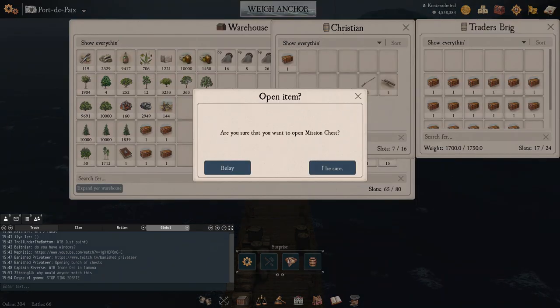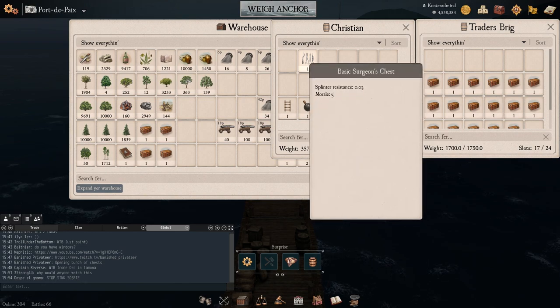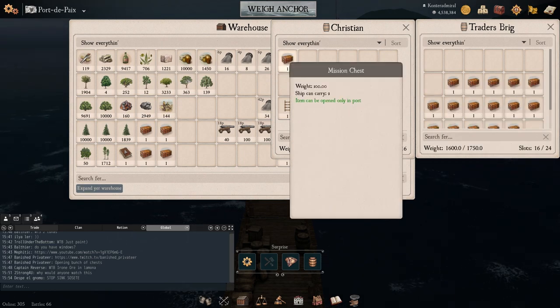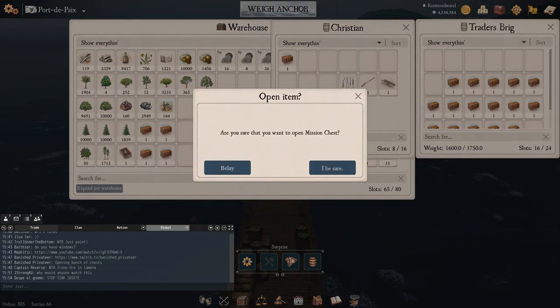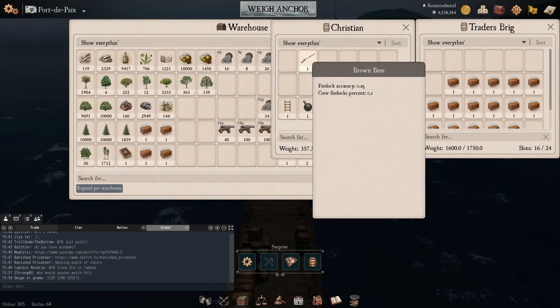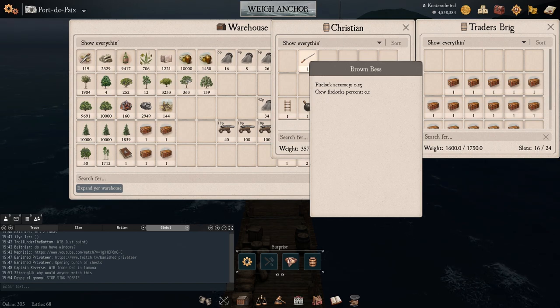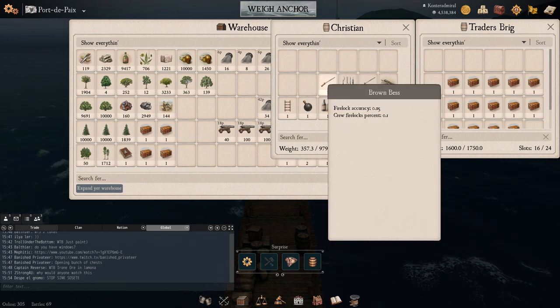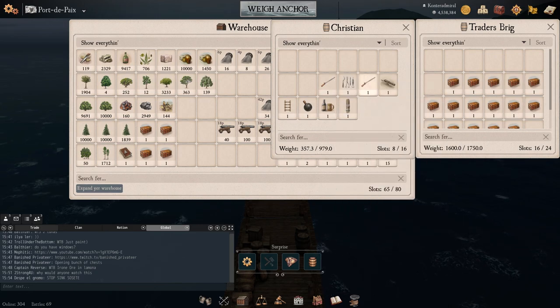Next mission chest. What is it? Oh no, it's a basic surgeon's chest. Oh well. Okay, next mission chest. And it is... ooh, another musket upgrade. Brown Beast. Seems okay. It still has crew fire percent 10% and 25% fire accuracy. I'm fine with that. It's not that bad. The musket upgrade is probably still decent, I guess, even after today's hotfix.